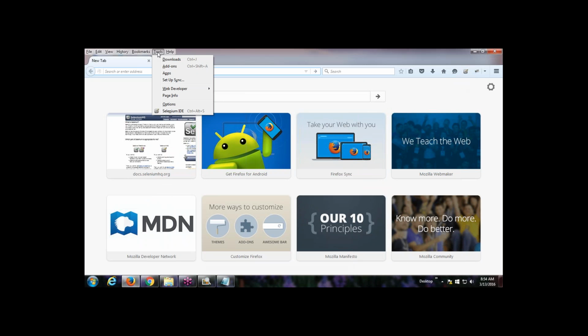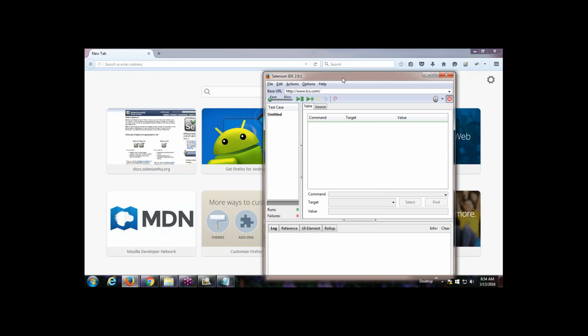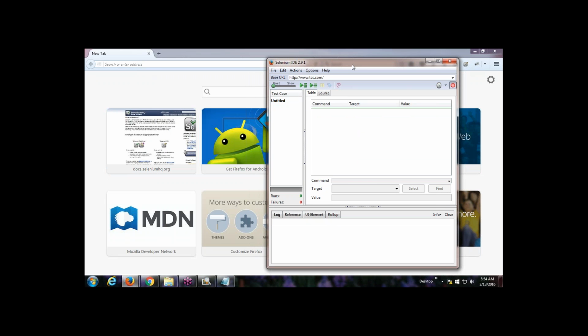When you open the Tools option in the menu bar, you will get Selenium IDE there. So you can open it directly from the right top corner, or you can launch Selenium IDE from the Tools menu. Okay, so this is your Selenium IDE layout, the GUI you can say.